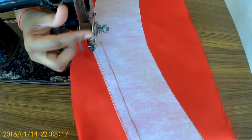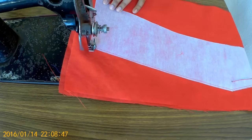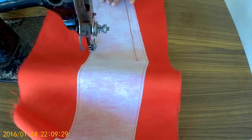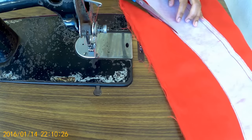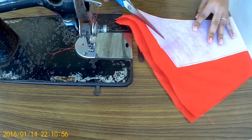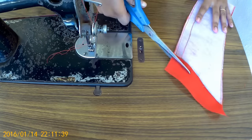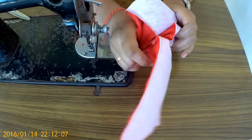Then place this both the fabric right on right. And sew this from the 3 sides. Then trim the extra fabric. Leave little bit extra fabric over here for finishing.